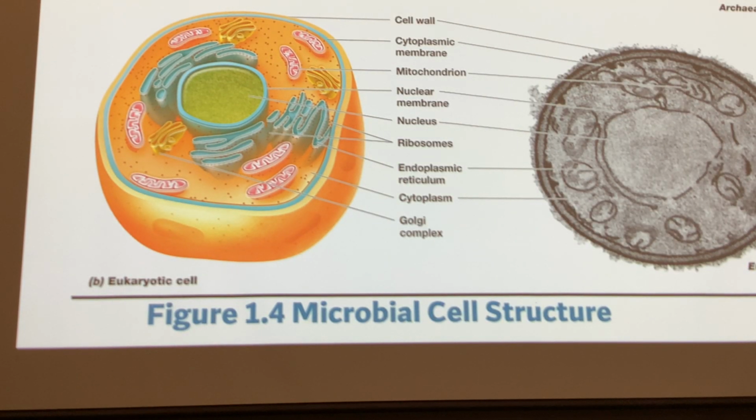So there are major general differences between bacteria, archaea, and eukaryotes. These are going to be the microbial cell structures that we're going to focus on. I want to emphasize, we tend to loop bacteria and archaea together. Classically these were called prokaryotes, which essentially means no nucleus. But evolutionarily, these organisms are as different from each other as they are from eukaryotes. One of the things you'll learn in this class is that eukaryotes are kind of chimeras of both. They have a lot of information that is very similar to what we see in bacteria, compared to some features which are much more common or relevant to archaea.